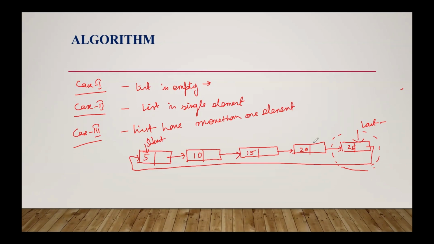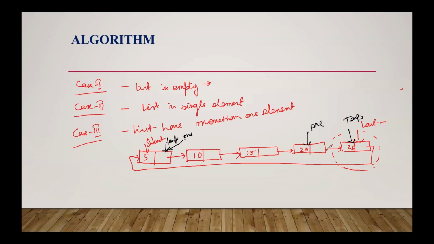So whenever we are traversing and we reach the value, at that time we have to make the previous node pointer as pre. This one we have to make as temp. So initialization, this is the temp. Then we have to traverse all the things. Pre also starts at this one. Then we traverse in such a way that temp points to the last node and pre points to the previous of the last node.